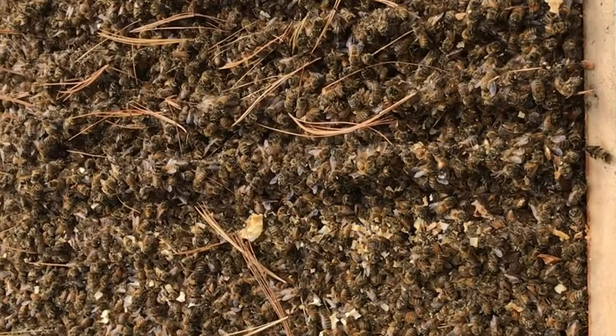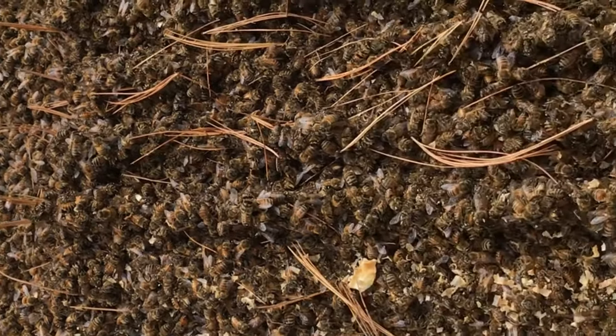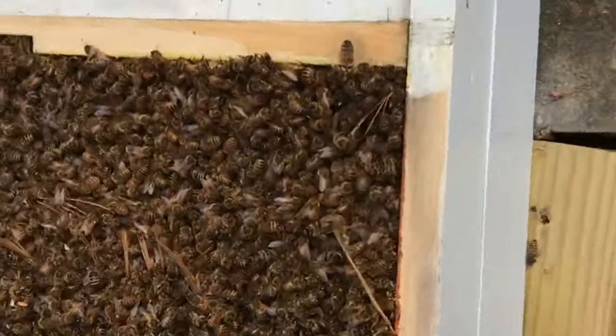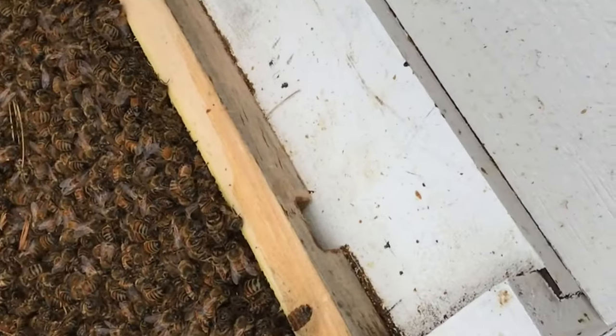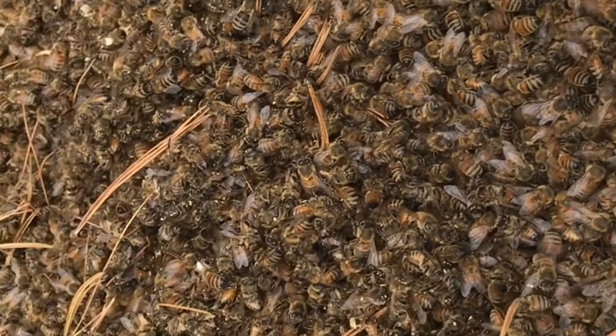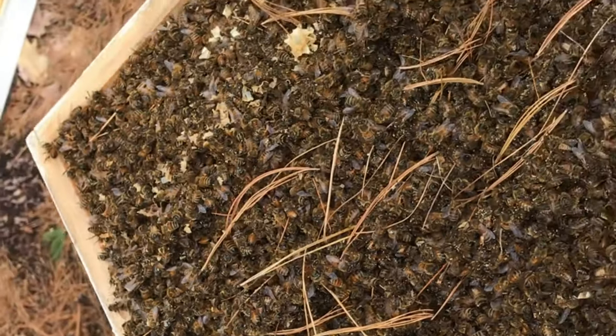Here's the bottom screen board. It looks like all the bees tried to get out but couldn't — there was only a one-inch opening in front of the hive. I think as they died off during the winter they just couldn't keep up with it, and maybe they were all trying to get out toward the end and couldn't. A lot of bees in this hive.